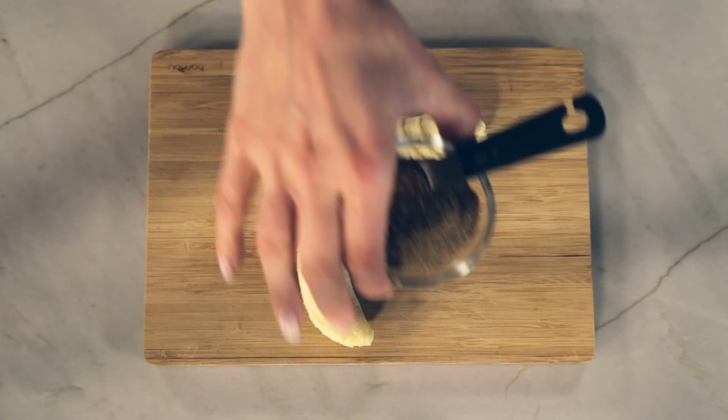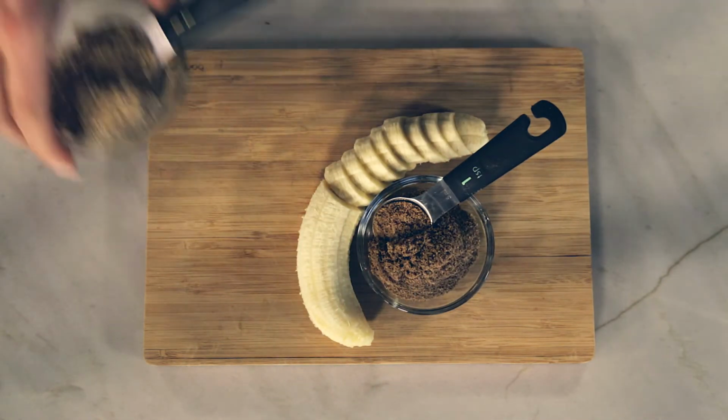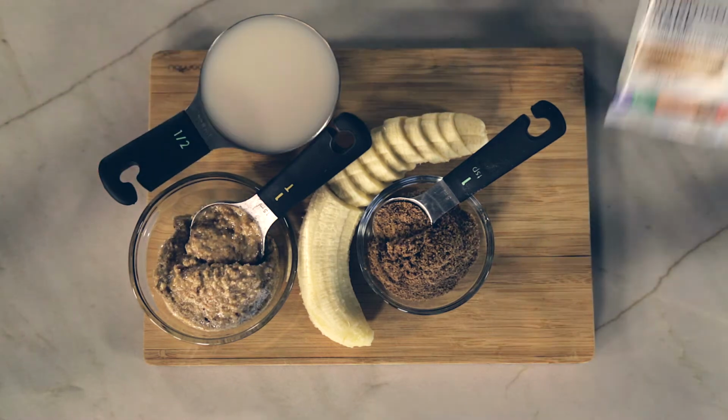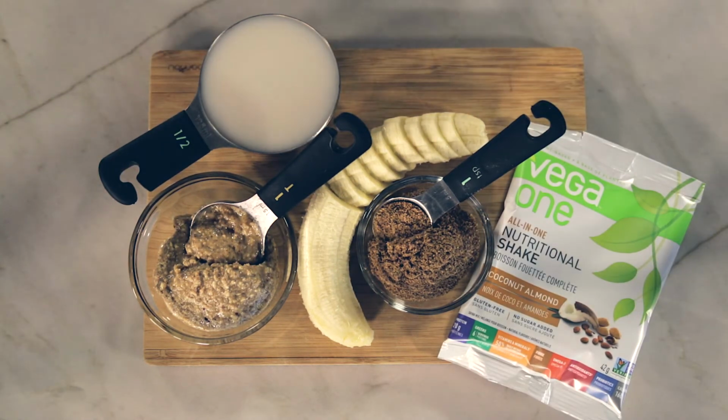The ingredients for today's Reset Monday are a high-speed blender, like the Vitamix, one organic banana, 1 teaspoon of flaxseed, 1 tablespoon of almond butter, 1/2 cup of unsweetened almond milk, 1 scoop of coconut almond Vega.